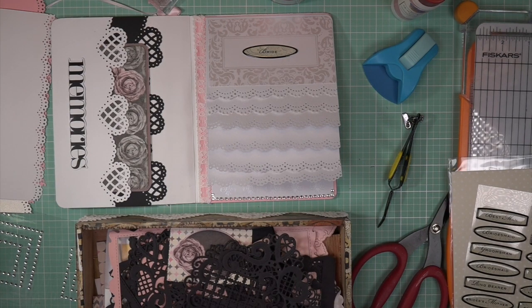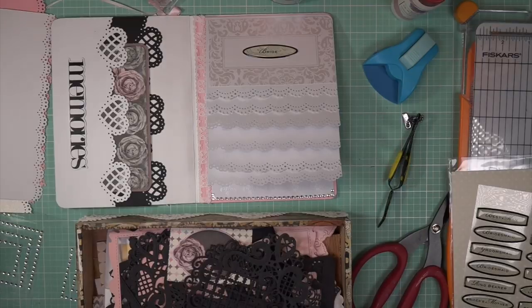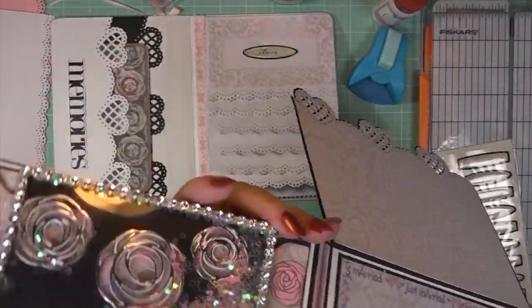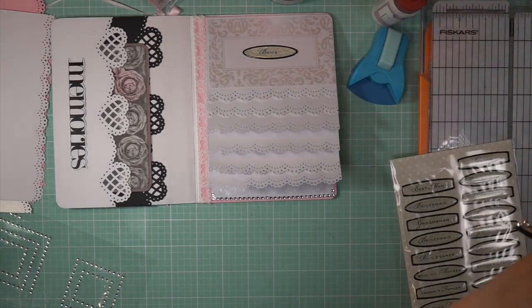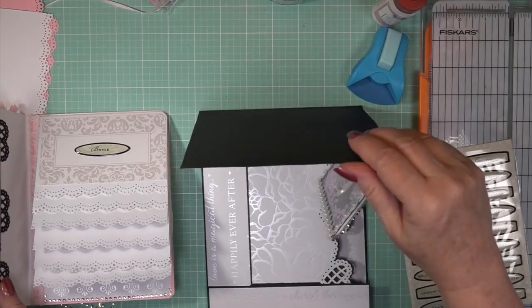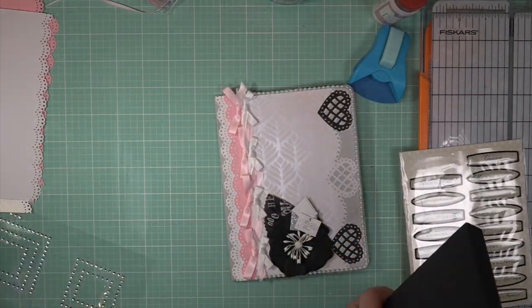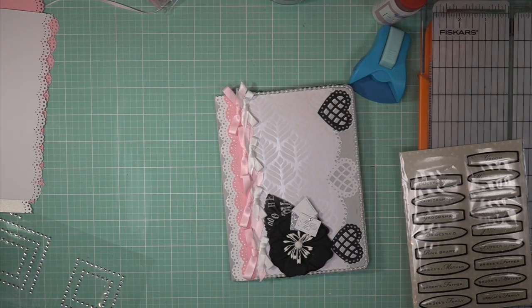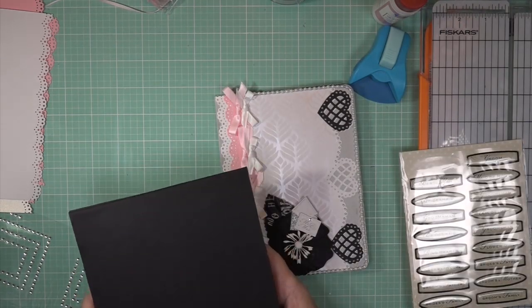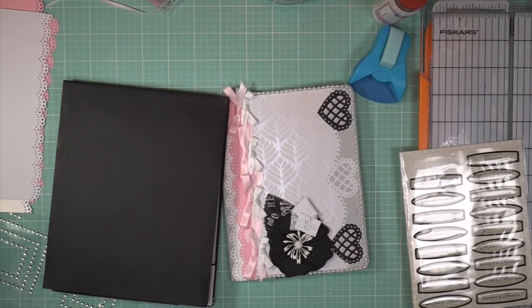I really do. And then in the spine there, I put another piece of beautiful ribbon. And if you look closely at that ribbon, it's gorgeous, gorgeous, gorgeous. It's sewn in. It's such a different ribbon. You'll see it in the pictures, and just do a quick stop and then zoom in and look at that. Lace, not ribbon. The lace in the spine on the inside. Gorgeous. So here we go.